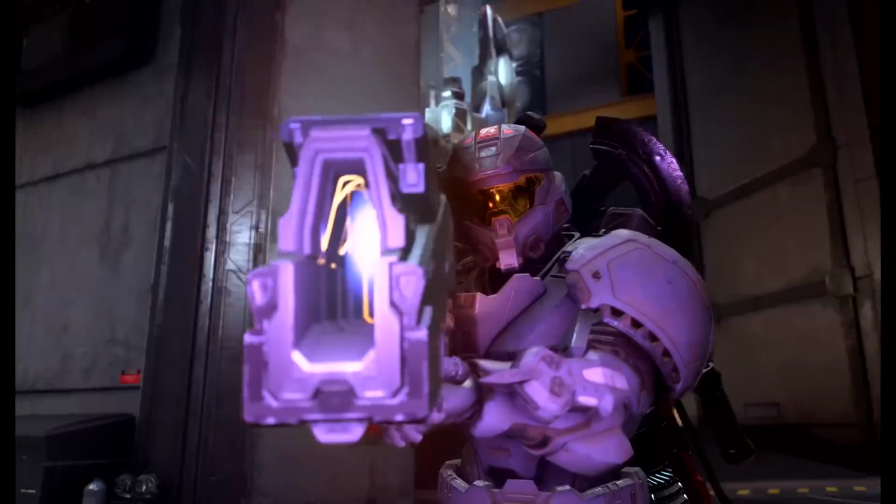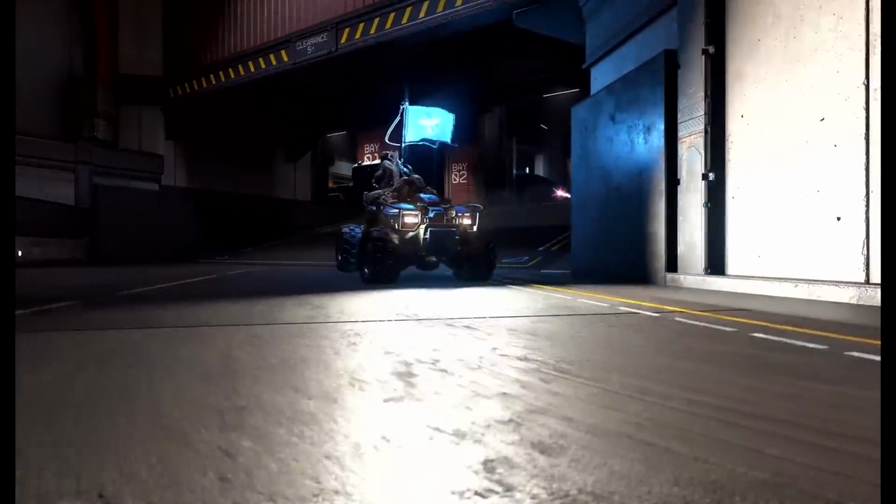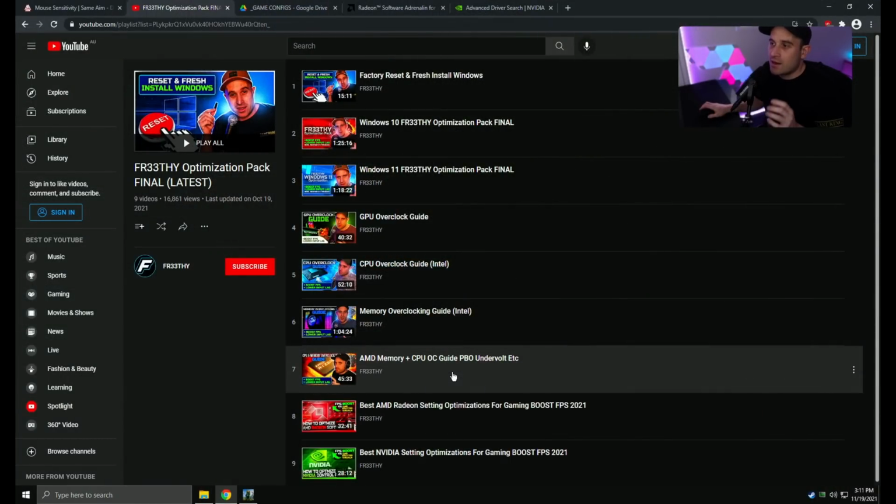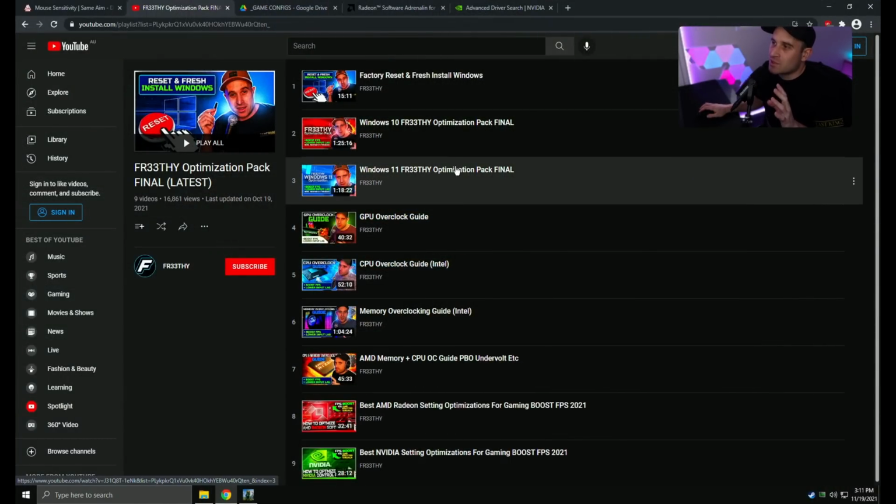Can't stress enough, there's only so much you can do with game settings. It's a very small portion. I've covered everything in here that absolutely matters because I've tested everything. If any of you guys are uncomfortable overclocking anything or doing any of the extras, please at least follow the Windows 10 or Windows 11 guide. I don't care which Windows you go on, just follow one of these. That'll cover 90% of what matters, okay? Because you can only do so much with the game.